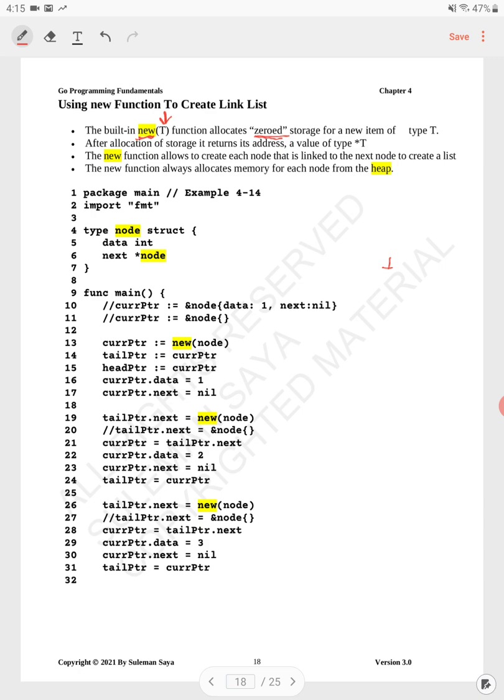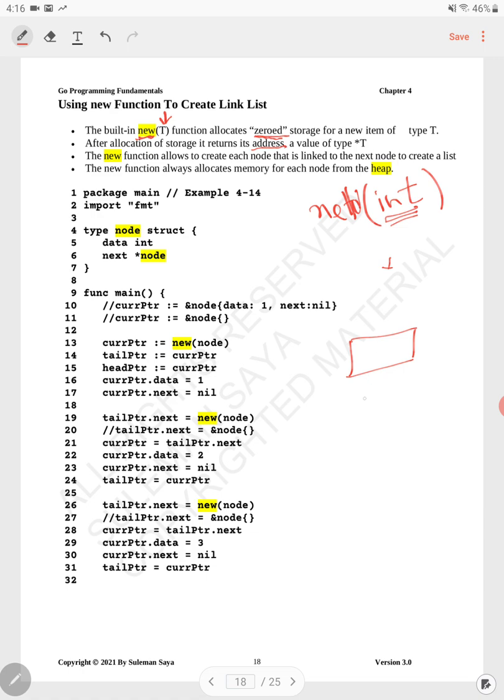So everything within that piece of memory will be 0, and it will be of some type. Now, after it allocates the storage, it returns the address of that memory, and assigns it. Of course, if you choose not to assign it, that's a different story. But once you say new int, it will allocate one piece of memory which can only store integers. That's all, because we tell the new function to allocate the integer type memory.